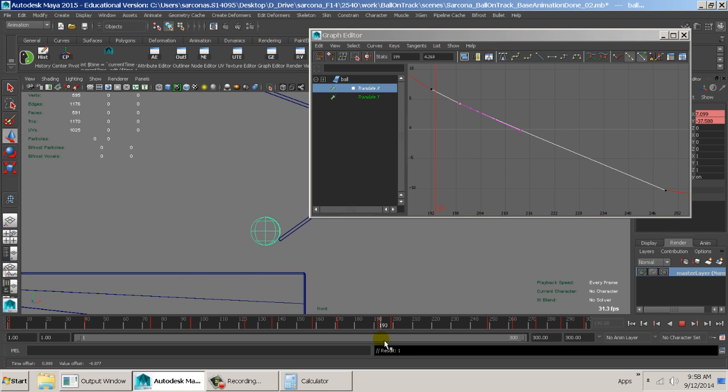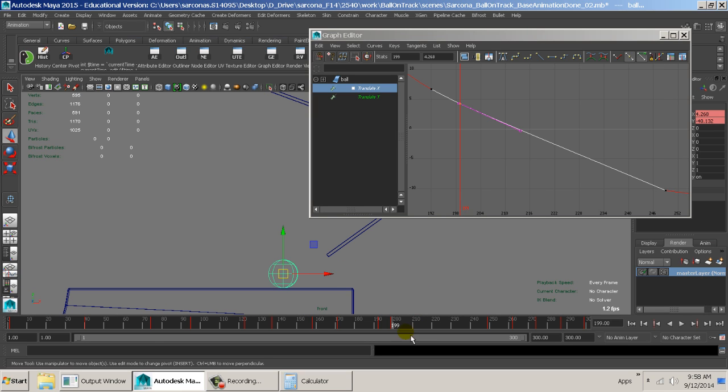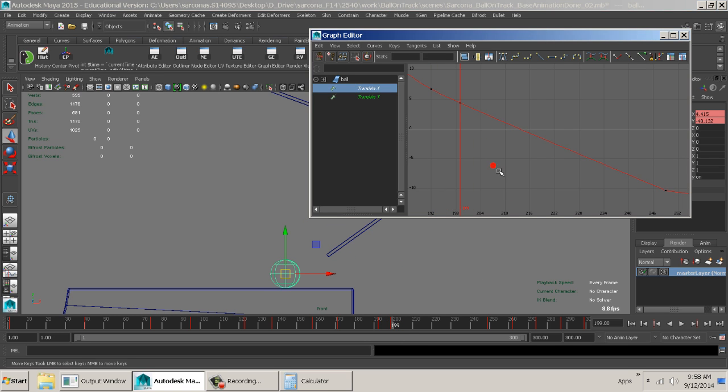There we go. So now he just lands a little bit further out. Before he was landing back here, so now he's landing over here. So it just seems to make more sense in how it's falling.